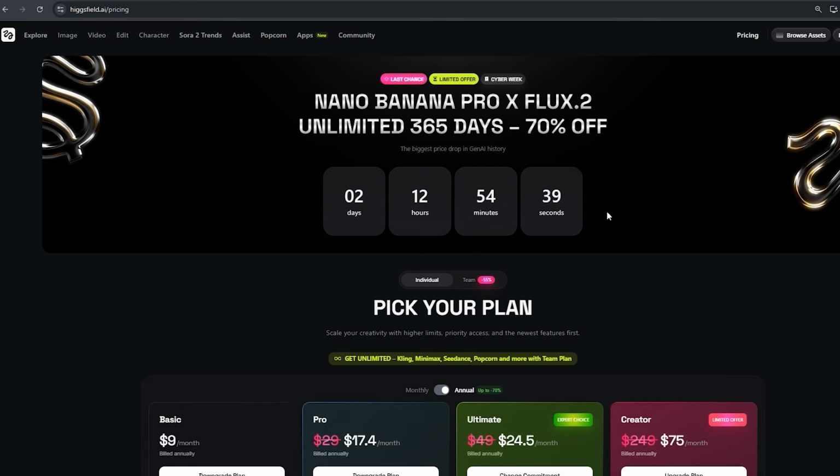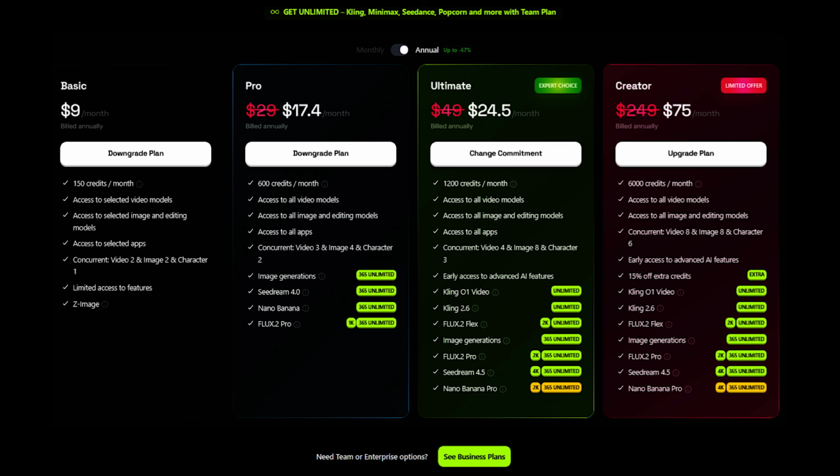The subscription pricing for Higgsfield AI, how much it costs, what you get with each plan, and which one makes sense depending on your needs. Whether you're a casual user or planning big video projects, this will help you choose smart. Depending on your plan, you get AI-generated videos and images, character animations, image-to-video, cinematic camera effects, etc. Access to advanced models and effects on higher plans. Pro, Ultimate, Creator. Better quality, more credits, faster rendering. For heavy creators or agencies, more credits and higher throughput on top-tier plan.